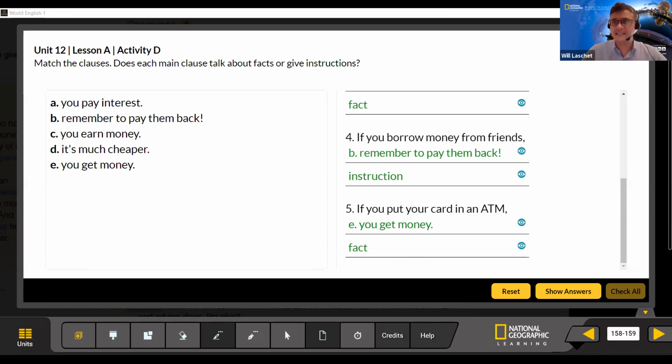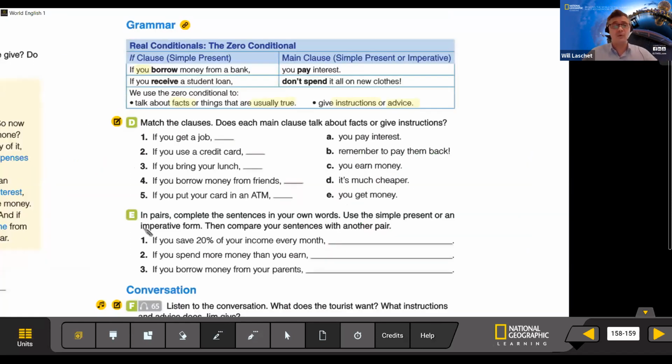Great. So this is the activity, and there's more practice for all of these things in the back of the book. Sorry, not in the back of the book. There's grammar reference in the back of the book, and we have those workbook activities for students to do as well.